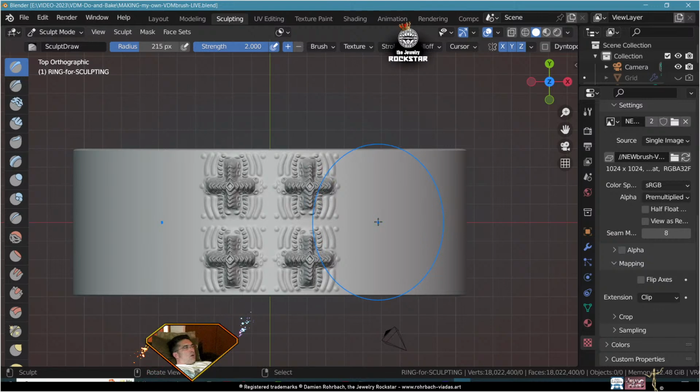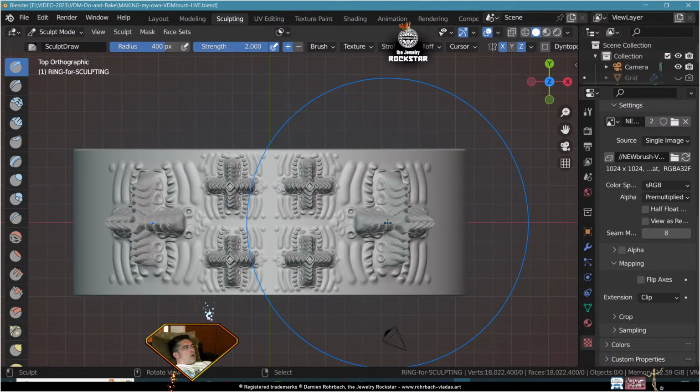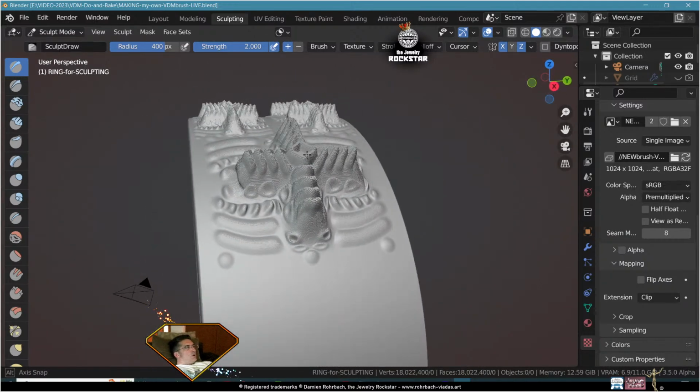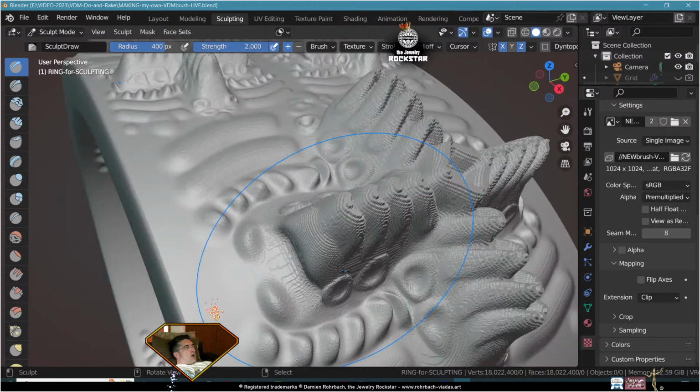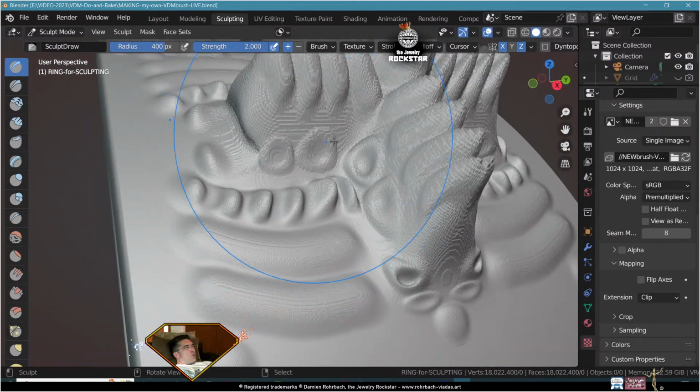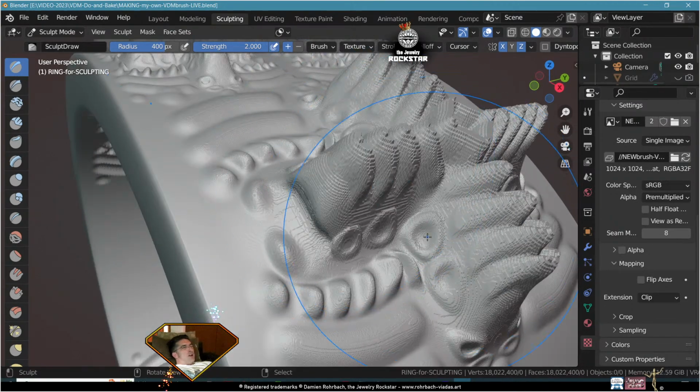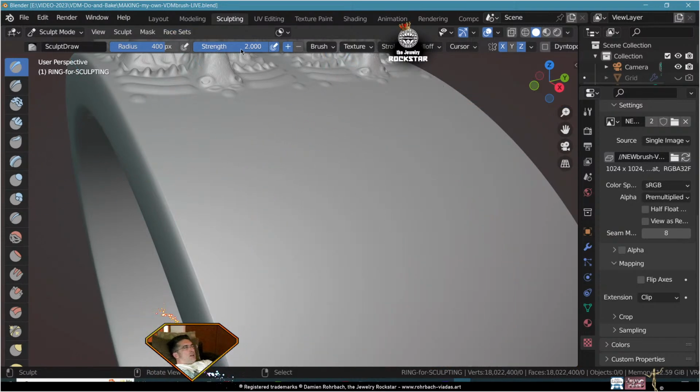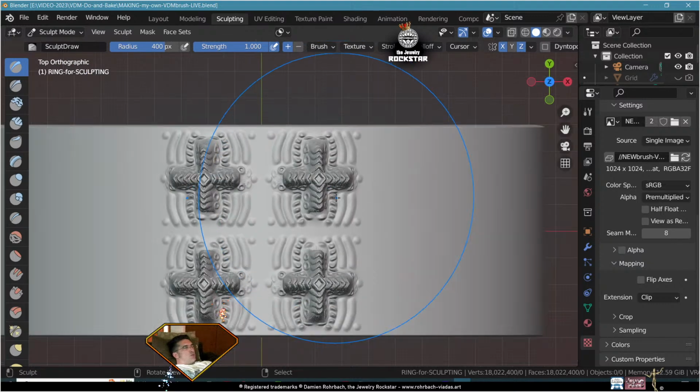Okay, what I could do now is let's turn off this one. Let's make the brush a lot bigger. Let's make one right there. Okay. Is that good? That's too strong. But you can see that the VDM brush is working pretty well there, because this geometry is under the other geometry. It's on the side. Okay. So what I need here is maybe not that strong.